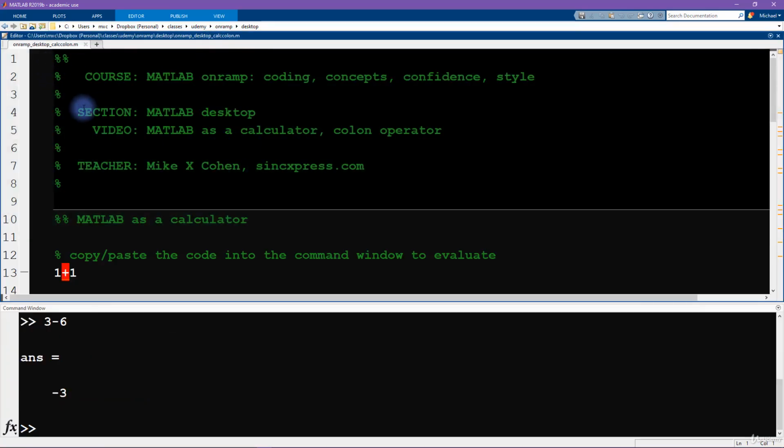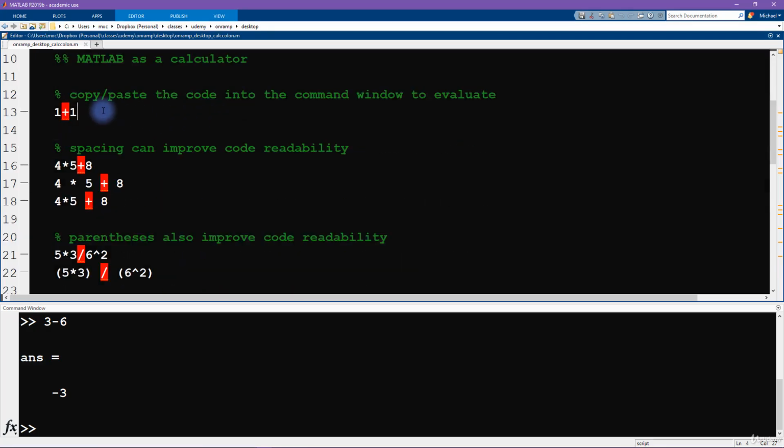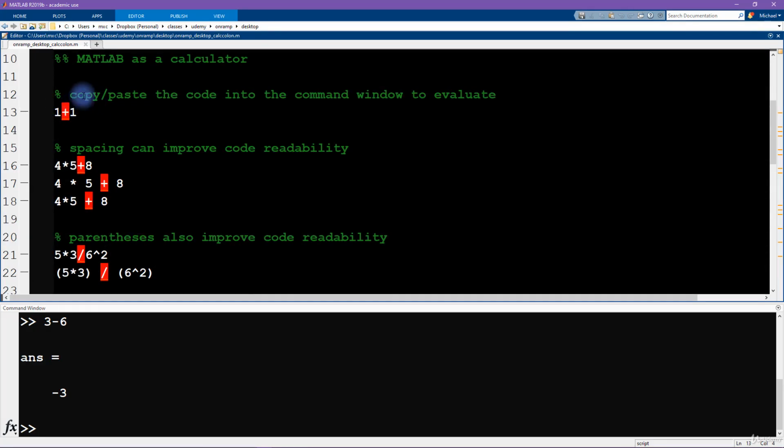Okay, so here we have comments in green indicated by a % sign. I will talk a lot more about comments later on, but comments are basically just lines of text that Matlab ignores. Matlab is not going to try to interpret these lines of code. Instead, Matlab is going to try to interpret these lines of code. Okay, so you can see that just having text in the editor doesn't do anything.